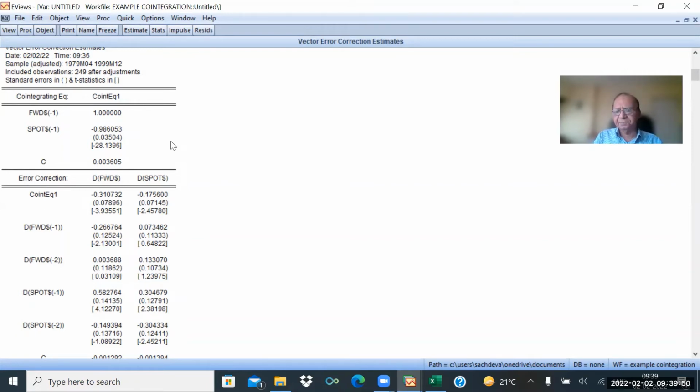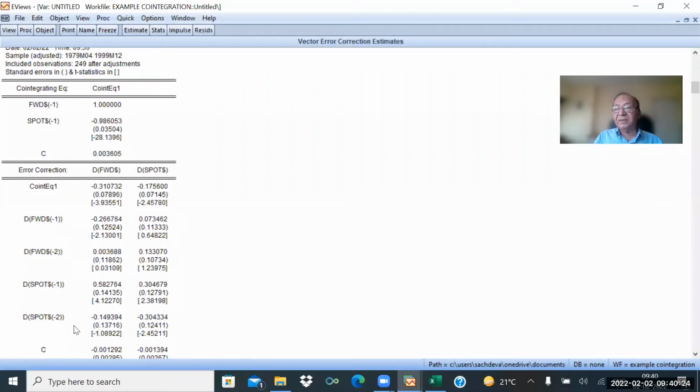This happens with the data. We will learn after the next session how we can handle such data, and which model we should use. I'm going to discuss that in the next session. So the coefficient of this is the cointegrating equation, then the difference of the first lag, the difference of the second lag, and then the independent variables, the difference of the first lag and the difference of the second lag.